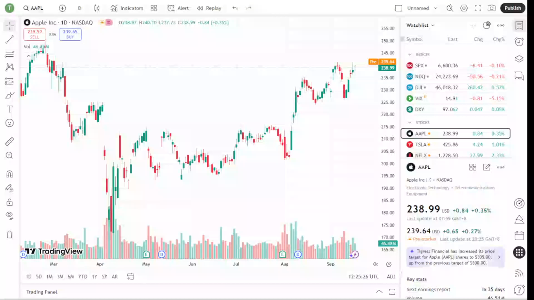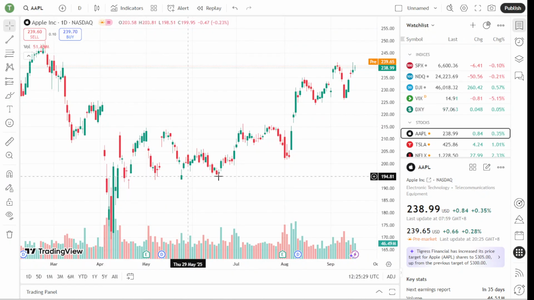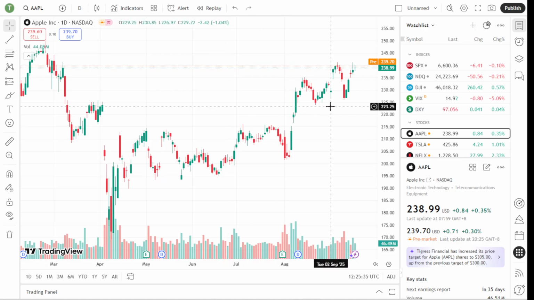In today's video, I'm going to teach you how to change the time display on your TradingView chart to a 12-hour format. This adjustment is essential for those who prefer to see time in a 12-hour clock instead of the default 24-hour military style, which can make it easier to understand and track your trading data more intuitively. Let's start by opening your chart in TradingView.